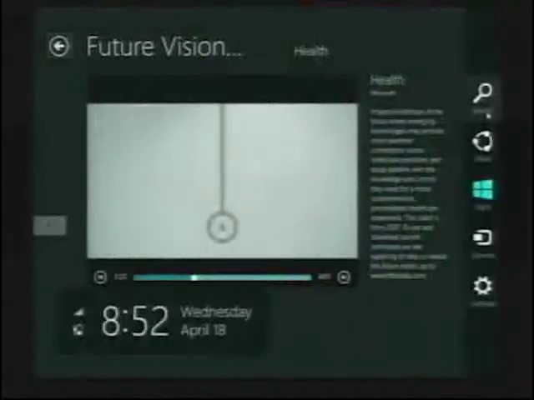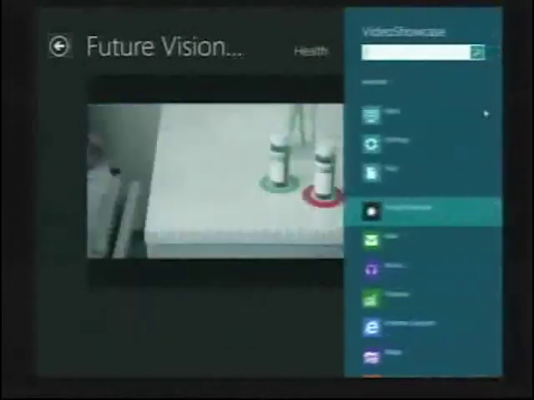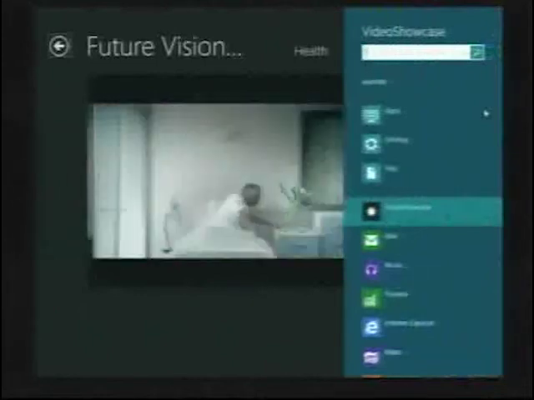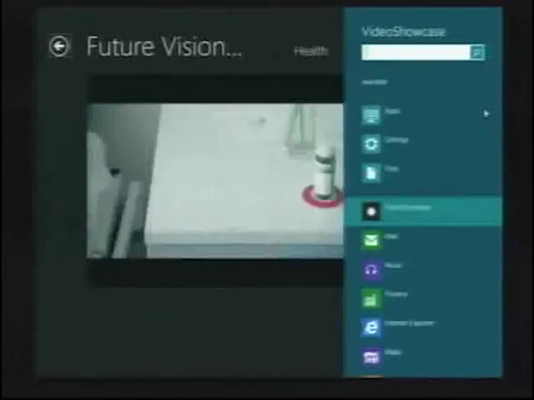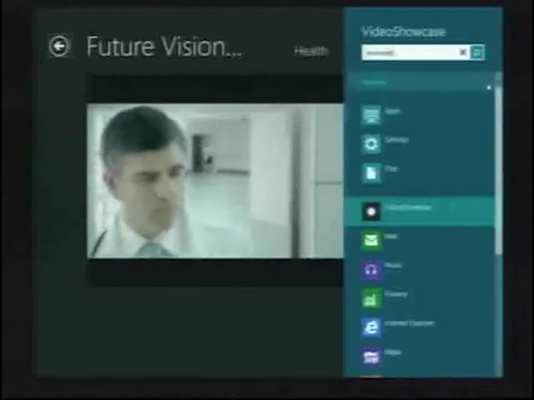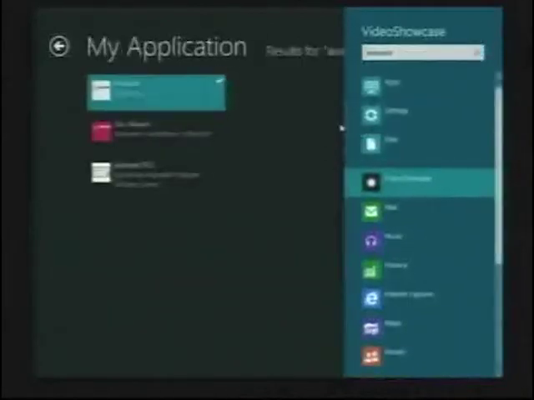Another thing that I did was to integrate with the search feature of Windows 8. You could register yourself as a program that could do search. Notice that my application is included in this search bar. So I could now, for example, type Avanade, and I could find videos.